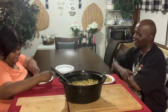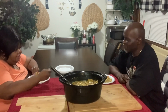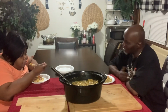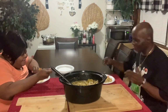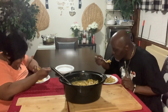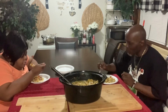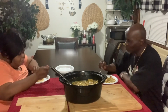It's like a soup, y'all. Yeah, it's like a soup, but it's more creamy. Is it your first time making this? No, I made dumpling before, a chicken dumpling, but I added a twist to it. Tell me how it tastes before I taste it. Don't look at me like that. What? I'm just looking at you. You want me to taste it? What you eating? You don't play with my food. It's still hot, though. Good. Nice and creamy.